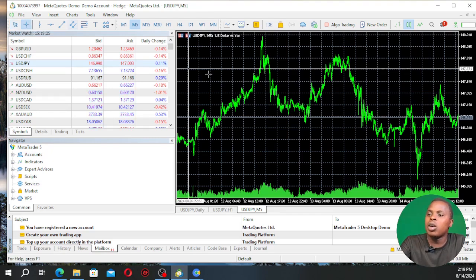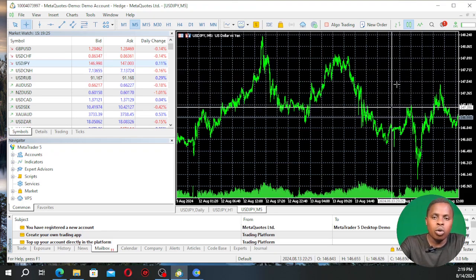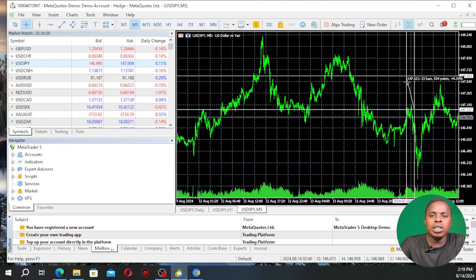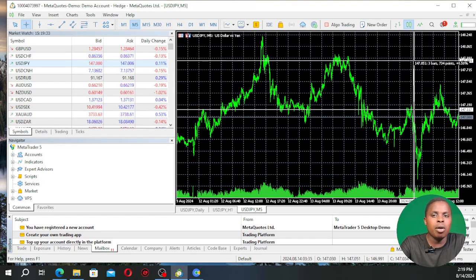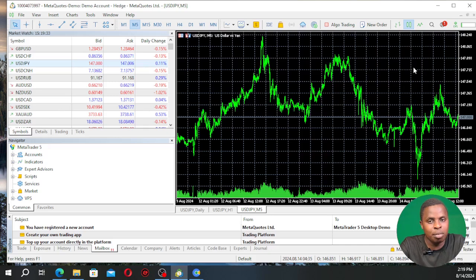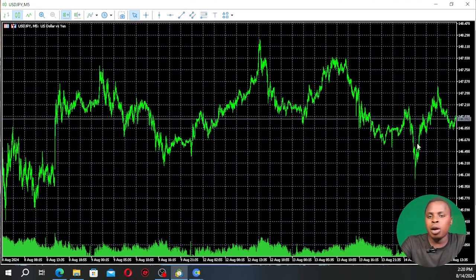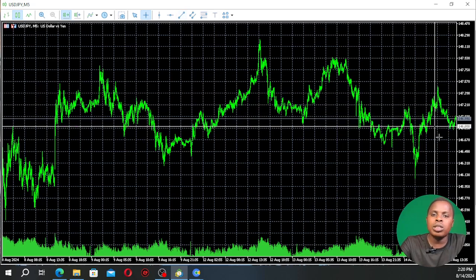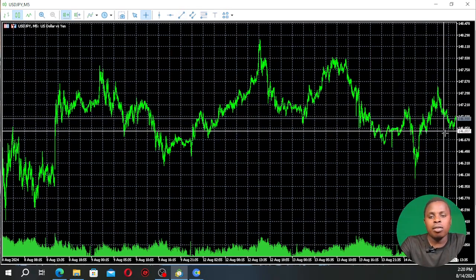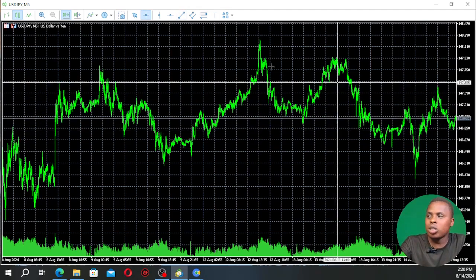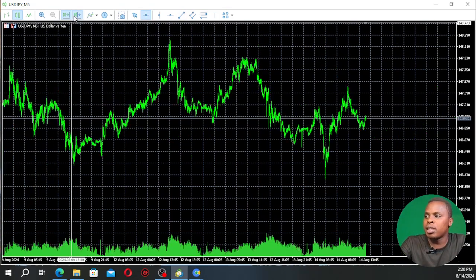If you click here, you are going to get this crosshair tool, which helps you either to measure the number of pips from a certain point to a certain point, or to just see what the price point is at this market place. Okay, so I'll press Alt D to make this a bigger window, and then if I get this crosshair tool, as I said, you are going to see that now I can measure from one point to another. So let me show you what I mean by this.